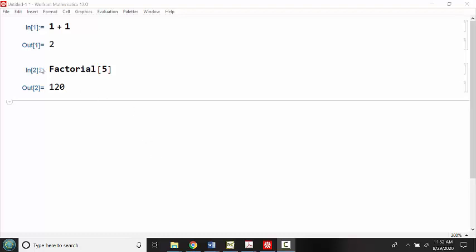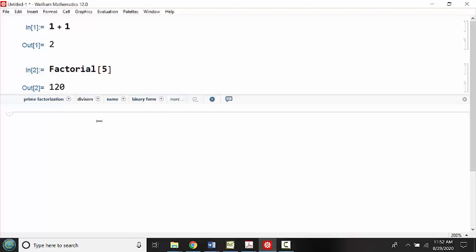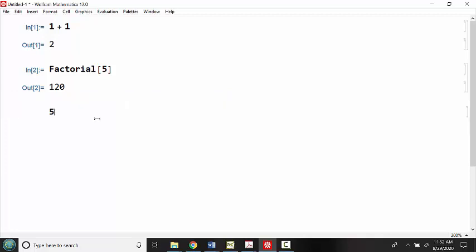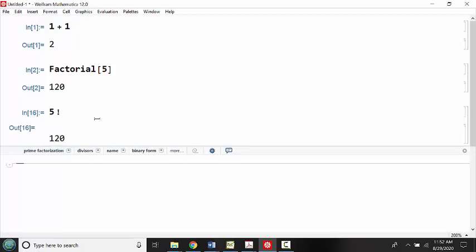For example, we learned about syntax of using the factorial function here, the way we originally answered this problem, but Mathematica is a fairly good programming language. If I would have used the exclamation point following the 5 and hit Shift-Enter here, Mathematica is smart enough to know that in a mathematical context, the only use for the exclamation mark would be as a factorial, and it will interpret this correctly and give us the right answer.